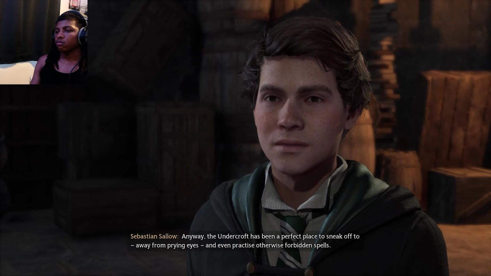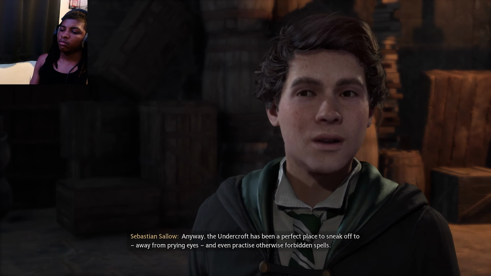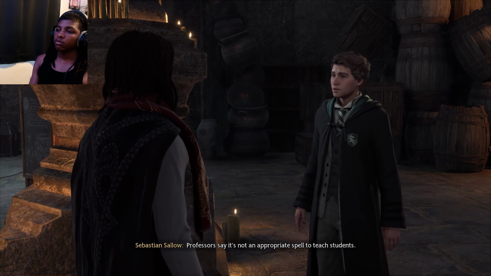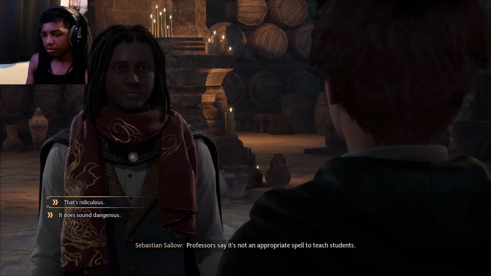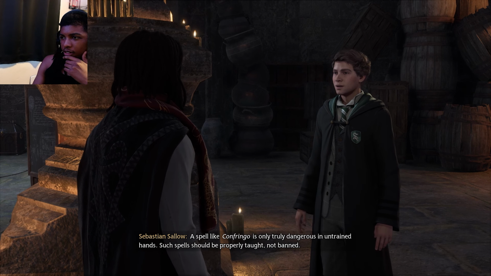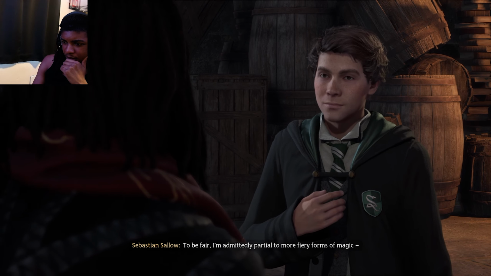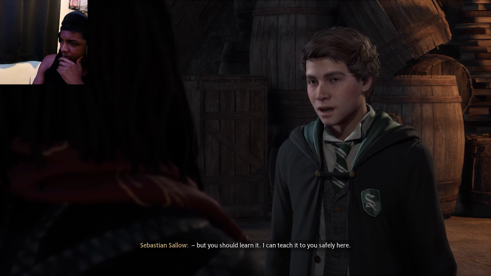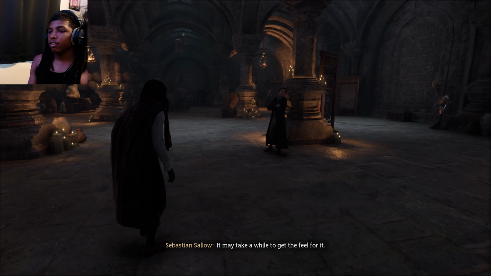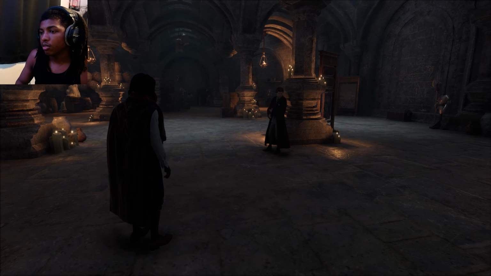Glad you understand. Anyway, the Undercroft has been a perfect place to sneak off to, away from prying eyes, and even practice otherwise forbidden spells. Really? Like what? Like the Blasting Curse. Professors say it's not an appropriate spell to teach students. Dark arts? That's ridiculous. A proper magical education ought to include all magic. My thoughts exactly. A spell like Confringo is only truly dangerous in untrained hands. Such spells should be properly taught, not banned. To be fair, I'm admittedly partial to more fiery forms of magic. But you should learn it. I can teach it to you safely here. Let's do it. I don't know why they don't teach it. It may take a while to get the feel for it. Mimic my wand movement. The incantation is Confringo. Very well.